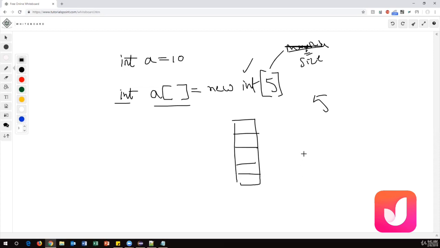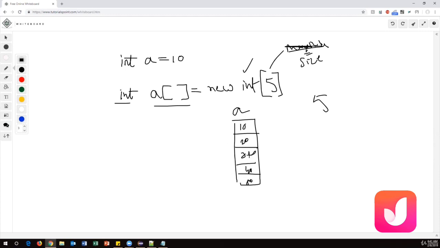All the locations will be represented by one variable called A. In each location we can store different values of the same data type. Suppose I store 10 here, 20 here, 30 here, 40 here, and 50 here. So an array is a variable which contains multiple values of the same data type.